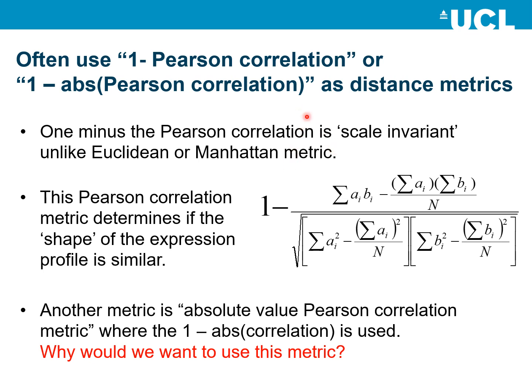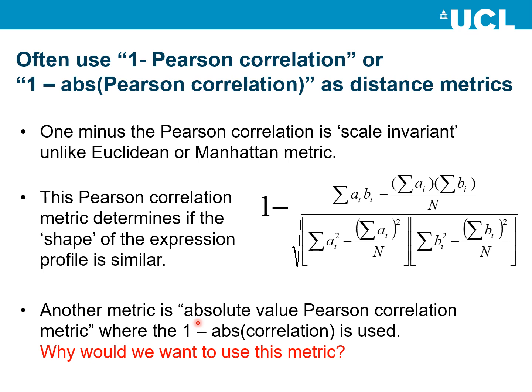If one is going up and then down, and the other one is going down and then up, the correlation between them will be minus 1. So we have 1 minus minus 1, which is a distance of 2. That's the maximum distance between them. If they're doing something which is not correlated, the correlation is 0, so it's got a distance of 1. So it gives you a sense of a distance between gene expression profiles that have different shapes. How correlated are the shapes, which is typically what you want to do.